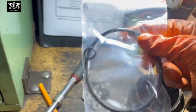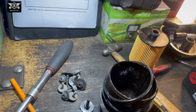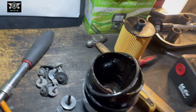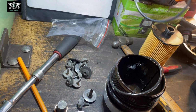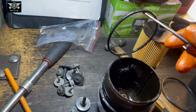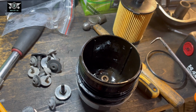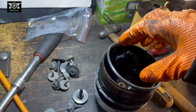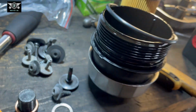Now you will have two gaskets here, one little one and one big one. The little one is for the Allen bolt, if you remove it to drain the oil from this housing. I think there is an O-ring there that you will most likely have to replace, so go ahead and replace that. But I didn't remove that, so I'm not going to be replacing the little one. I'm just going to be changing the big one. It goes without saying, that O-ring just goes around that ring there. So I'm just going to fit it now.